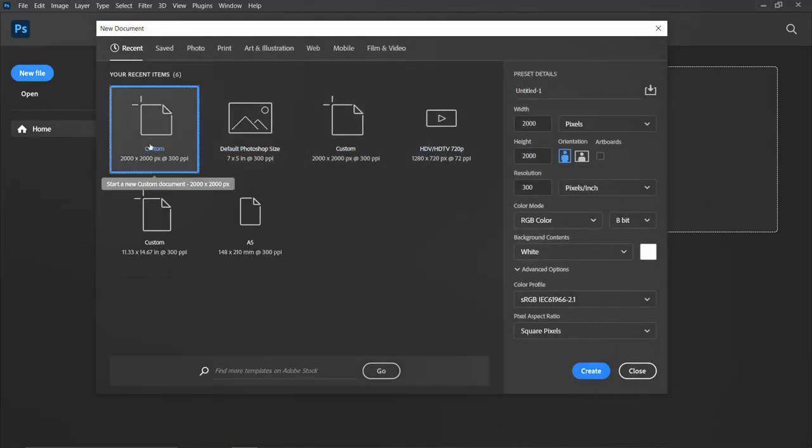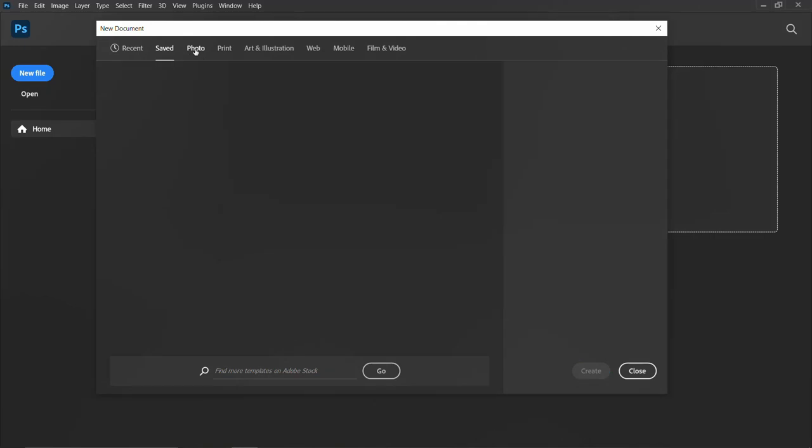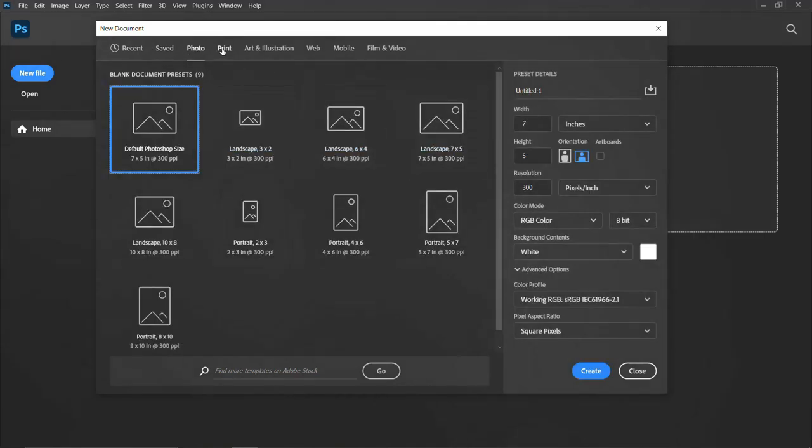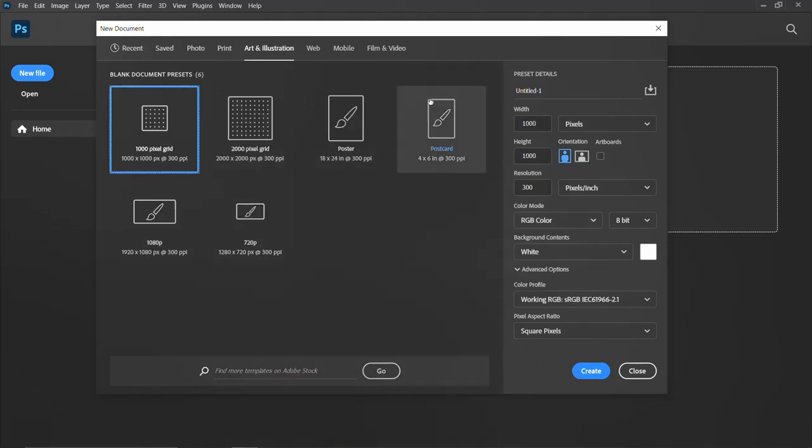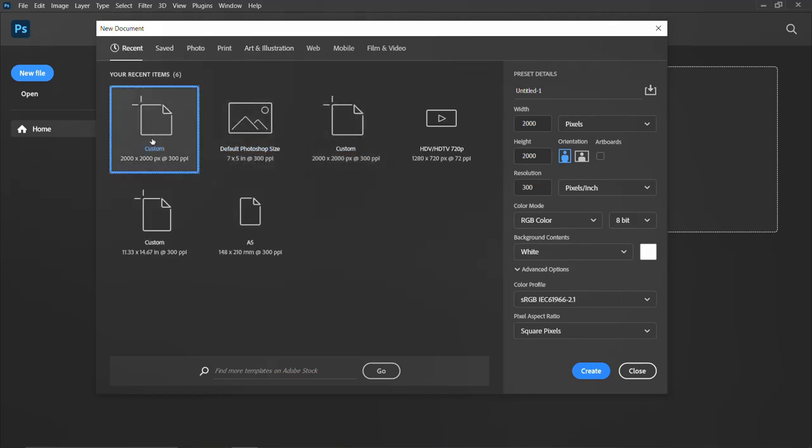That is why I always use the shortcut Control N to open a new document. The document size dialog opens like this, and you either choose a preset, such as Photo or Print, or go with a customized size. A preset simply means it has already been worked out, but in this case we want a customized size, which is 2000 by 2000, and then we set the name as Atmosphere of Embrace.